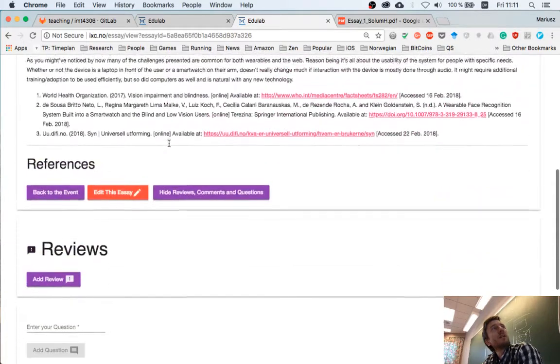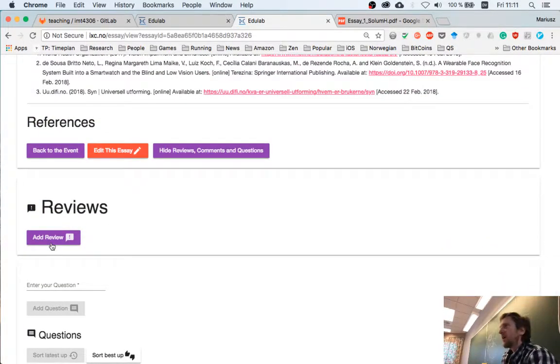after you read the essay, you will add your review, and we will have two types of reviews. We will have a review which is exactly the format which I just showed you. So you basically say your general feeling about the paper, about the essay, how well you feel an expert in the field, how well structured the essay was, how well it addresses the theme, whether it has a contribution. I will list the main points. You don't have to follow strictly the points, right?